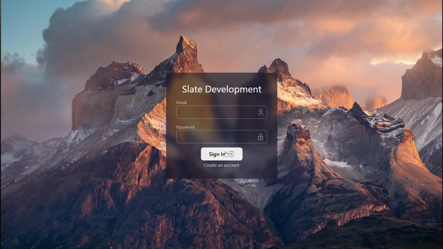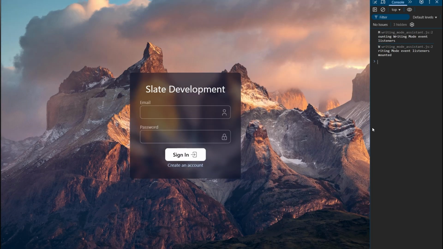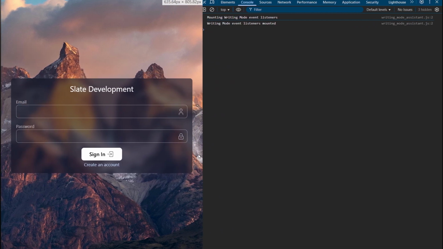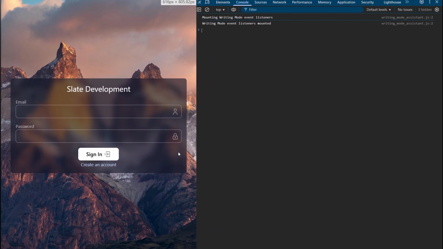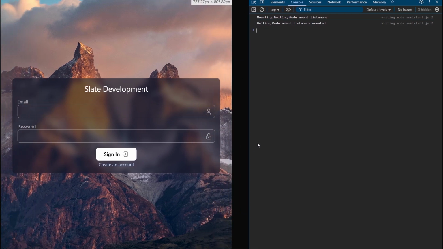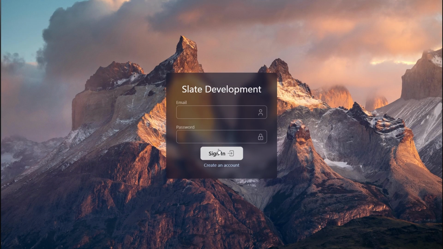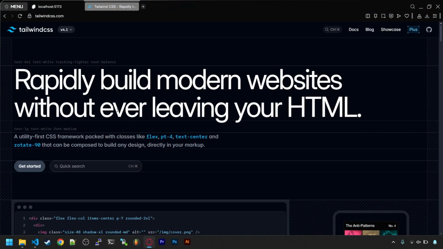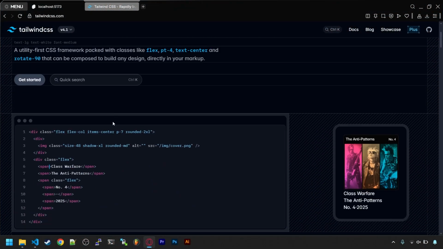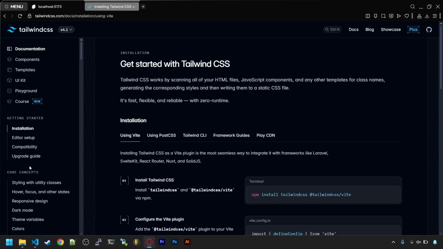In this video, we're going to make a simple, modern login page using Tailwind CSS. To make this page, I'll be using a Svelte web app in Visual Studio Code, but this of course can be done in any framework or just plain HTML as well. To get started, you just need to add Tailwind to your environment by following the instructions on their website.